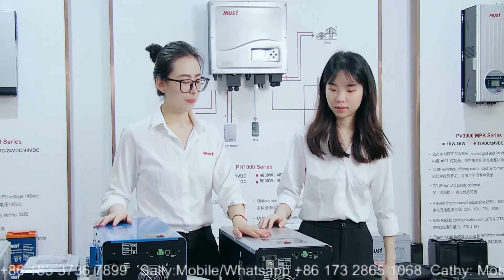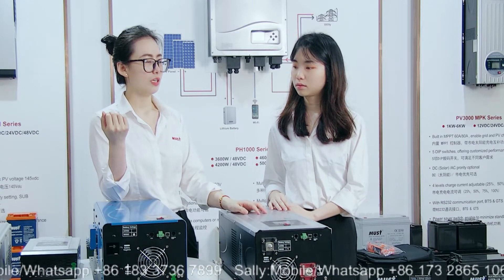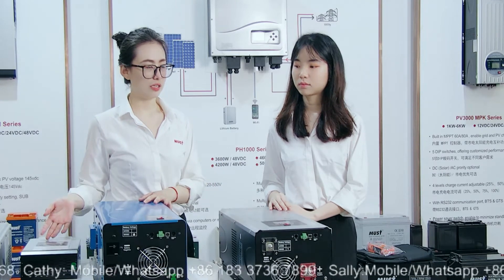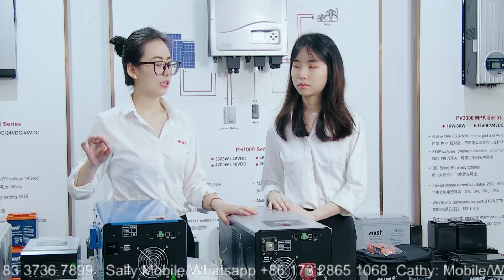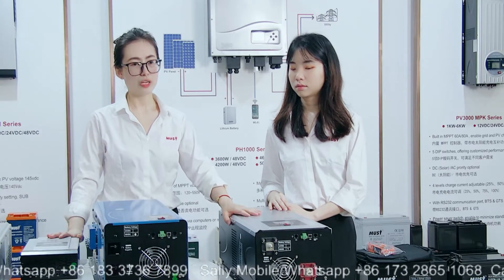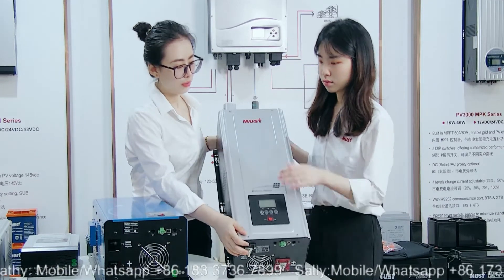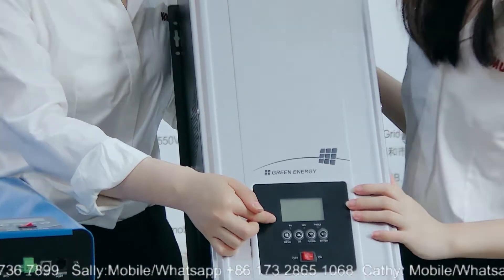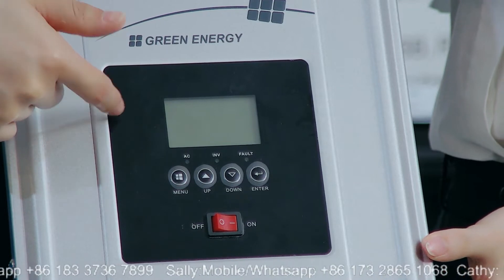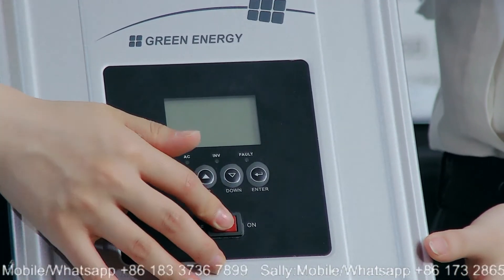If I want to charge with PV, I can buy this inverter and solar charge controller together. Yes, of course. Many customers prefer the MPPT solar charge controller built-in because it's very convenient — no need to connect the solar charge controller separately. But some customers prefer it separately, because even if the solar charge controller has any problem, the inverter can still work and won't be influenced. For these EP3000 models, there is also an LCD screen and LED indicators showing details, and you can set many modes and the current and working modes using the buttons.